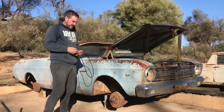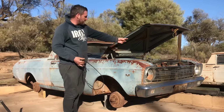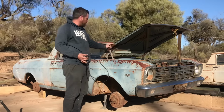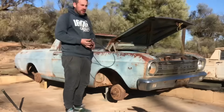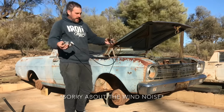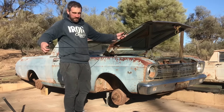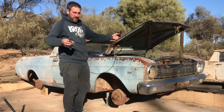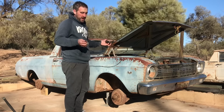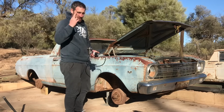All right, now back over the XR. It's like the windiest day ever here. The bonnet's literally folded back, so I've had to strap it down so it doesn't do any more damage. Hopefully you can hear me over this wind. We've got the clutch system here all bled up on the bench. So that should literally bolt in and operate. So we'll get it all in and fingers crossed it works.